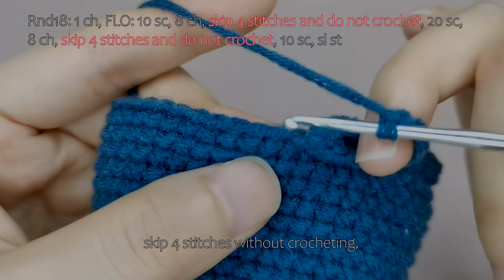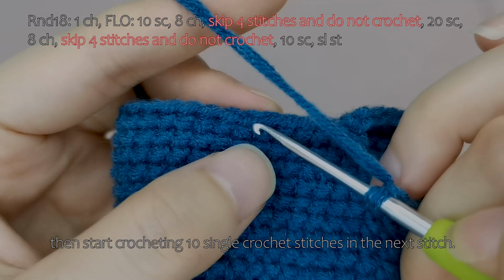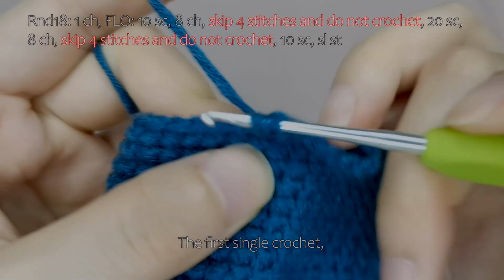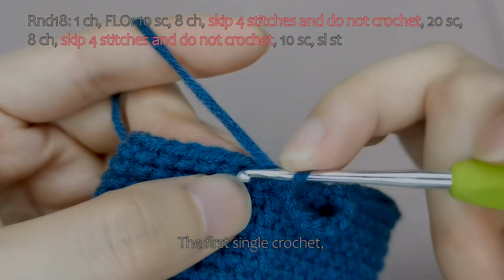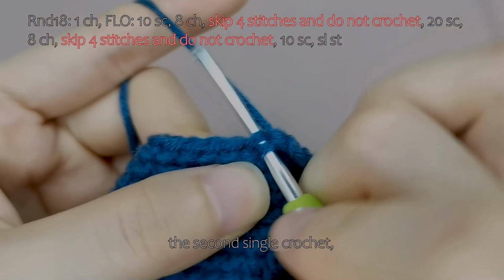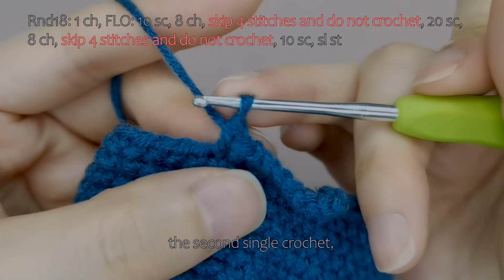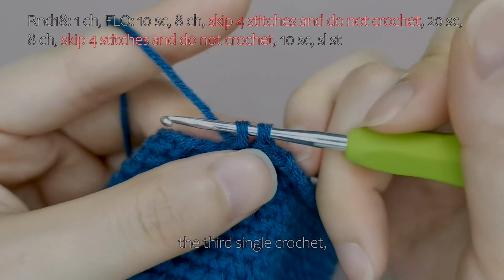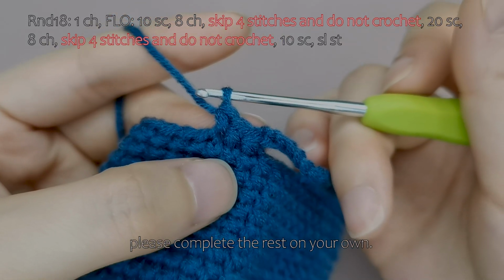Skip 4 stitches without crocheting, then start crocheting 10 single crochet stitches in the next stitch. The first single crochet, the second single crochet, the third single crochet. Please complete the rest on your own.